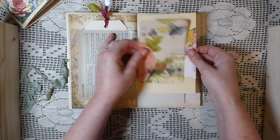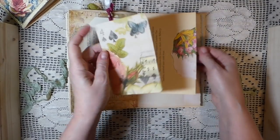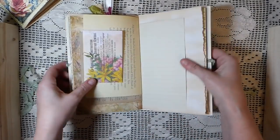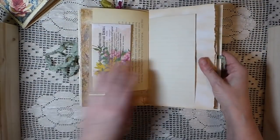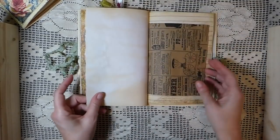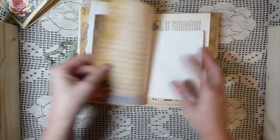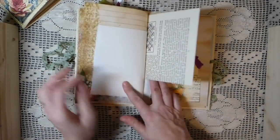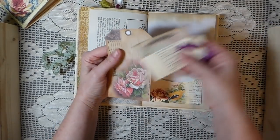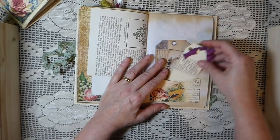This is another altered jumbo playing card — love how that's come out. On the other side is another Tsunami Rose little envelope with the note card inside. That's the back side of that bag. There's some more of that paper and here you've got various tags and a journaling card.